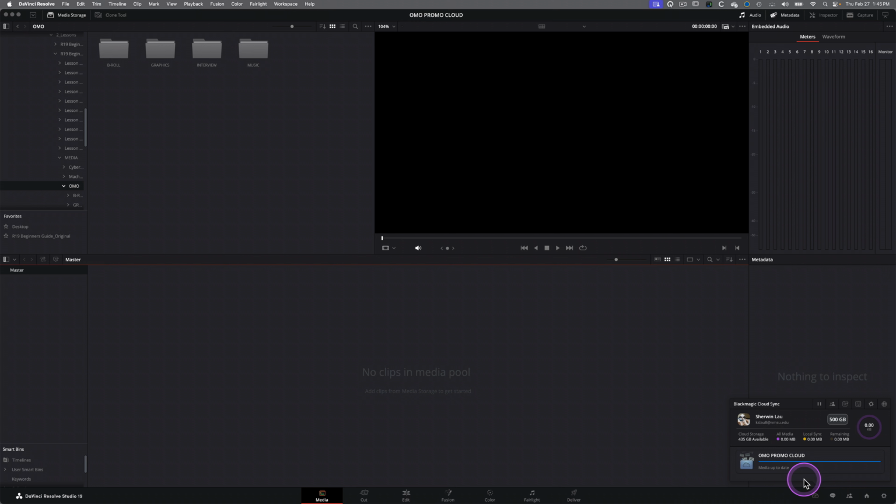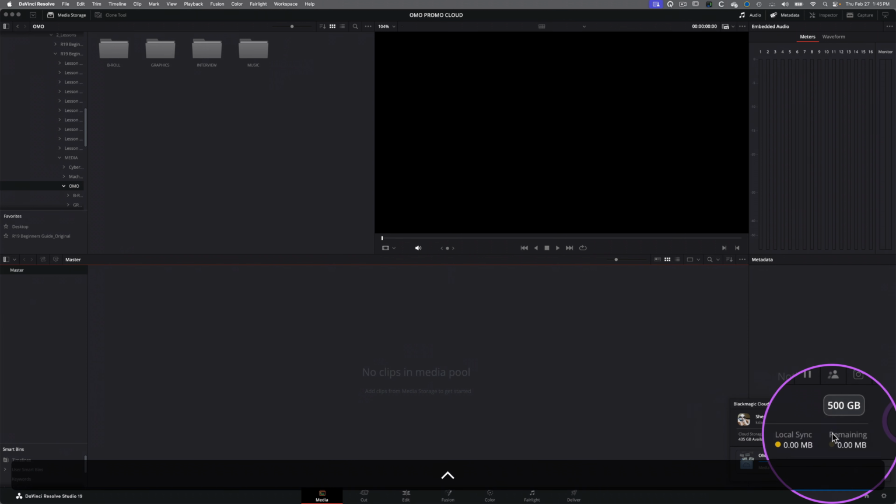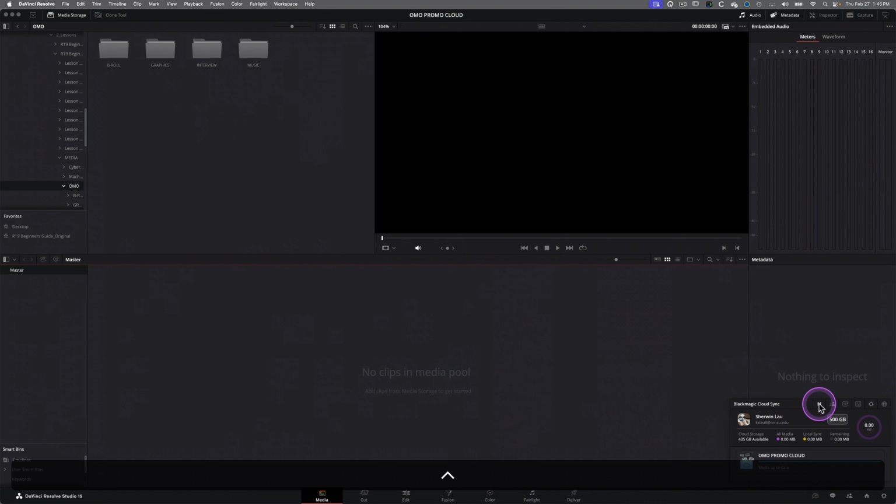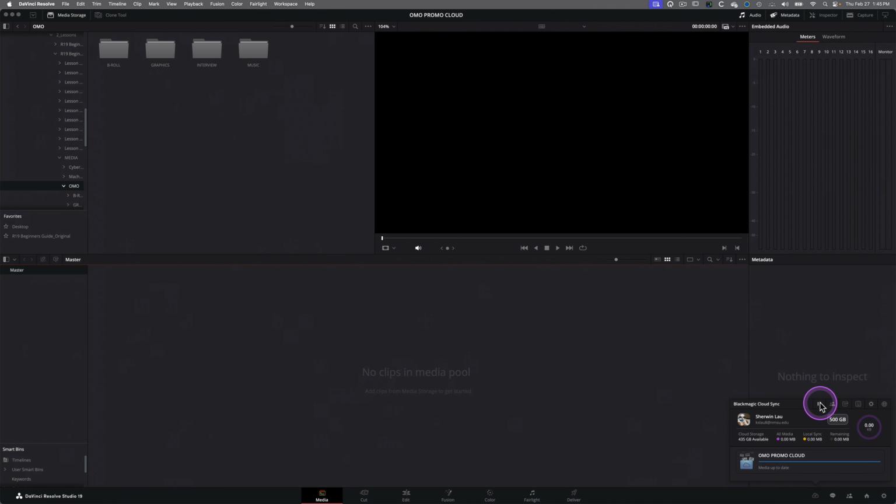And additionally, this is the cloud sync. So this will tell me how much media I'm working with, how much cloud storage is available, and whether or not that is currently being synced. So right now it is constantly syncing. I can pause it if I need to, and I can enable the camera capture.